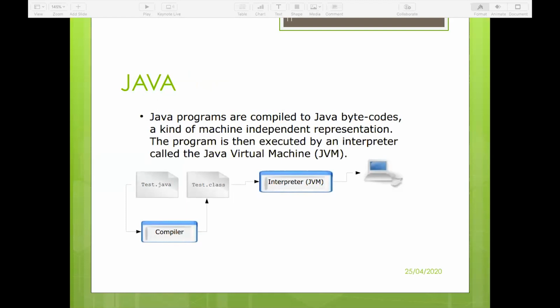So now we'll go to the next slide wherein we'll look at Java. As you can see, here I have this structure wherein we show how Java code is compiled. We talked about a compiled language and an interpreted language. Here any code that you write has a .java extension. So test.java is a Java file. Then you have to compile that code, and in case it doesn't contain any error, only then it would compile and create a .class file. In case there are errors, it won't compile.